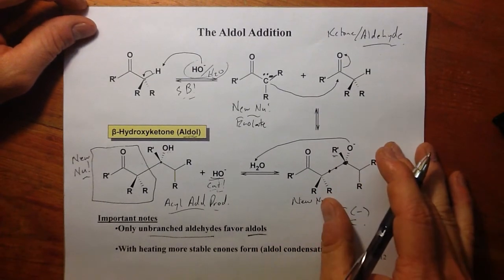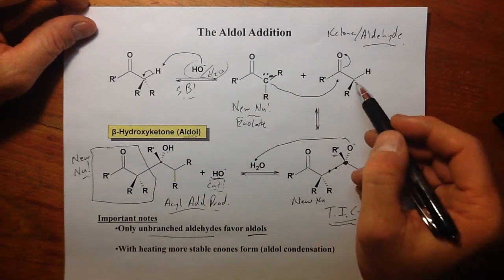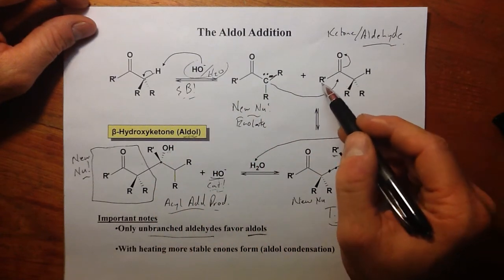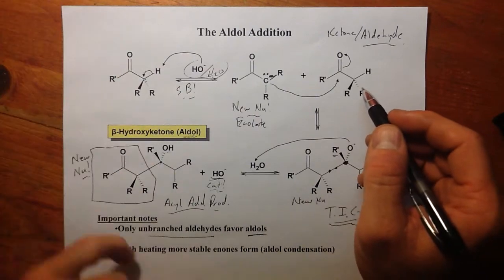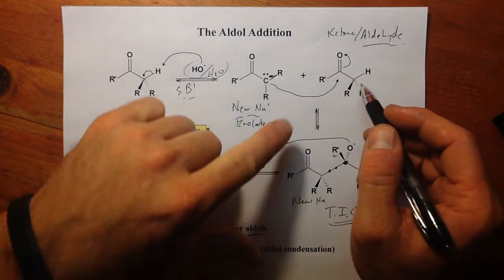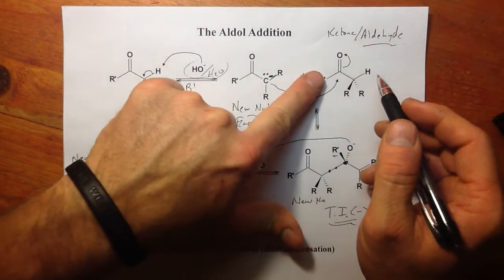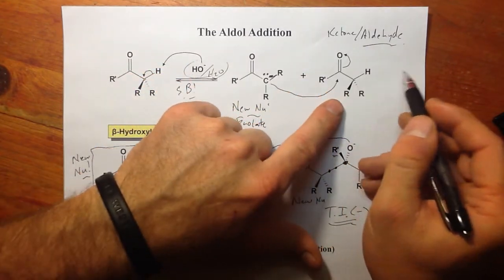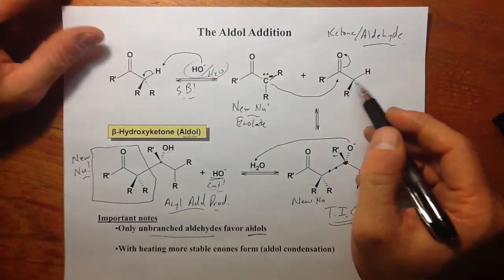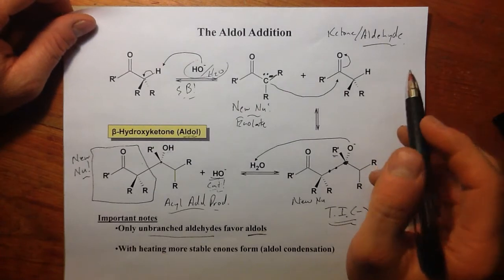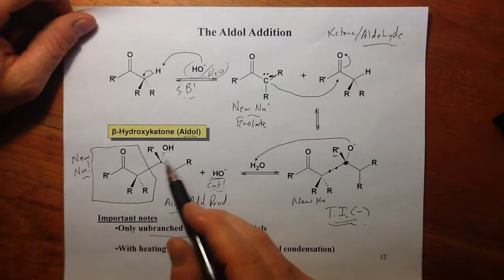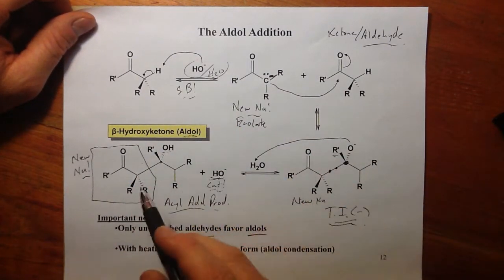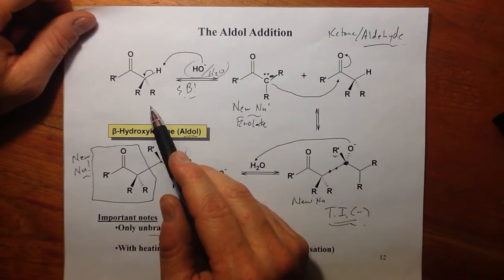Only unbranched, meaning, starting back at this ketone, this is a ketone, so it can't even start off talking about it being an aldehyde. To be an unbranched aldehyde, we'd have to have a hydrogen here and just a linear chain of an alkyl group on the right side. So these products are generally not favored. It's going to, through equilibrium, favor the reagents.